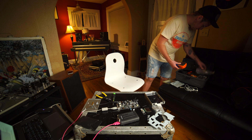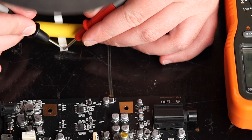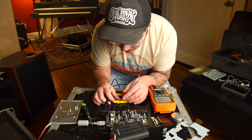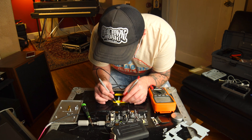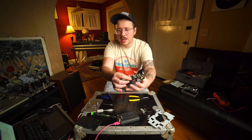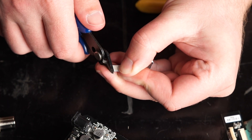I suspect we have a short. I'm going to use this multimeter to ohm out — for all I know it could not be the cable. I thought those pins that look like they'd be shorting out on each other, but they're not. So basically checking every pin next to each other to make sure nothing's touching or shorted, because that would obviously cause this board to lose connection and protect itself from getting fried. The next thing I want to try: there's enough space that I could probably cut the ribbon a little shorter using these flush cutters, making a parallel cut so it lays in there flat.